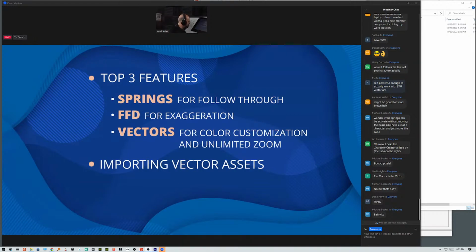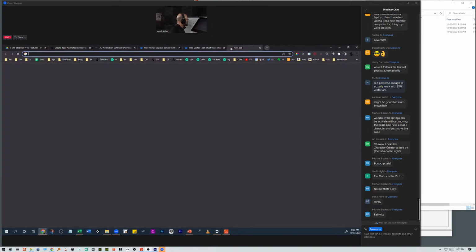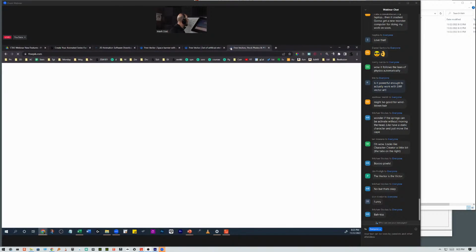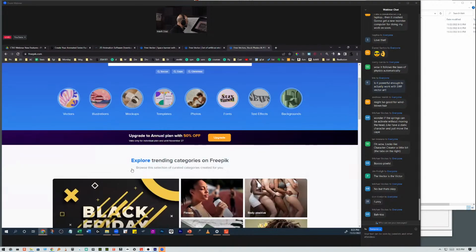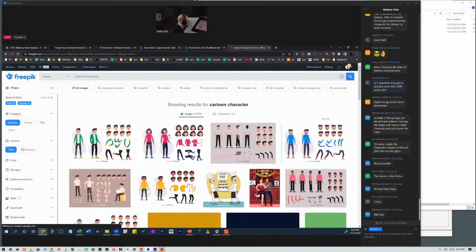There's not a lot of people who have that amount of talent, you know, to just be a kindergarten teacher. You can go, for example, to freebie sites like this, where you can get a ton of material. Like I'm going to go to vectors, free, example, and then a cartoon character. And I don't have to do anything.